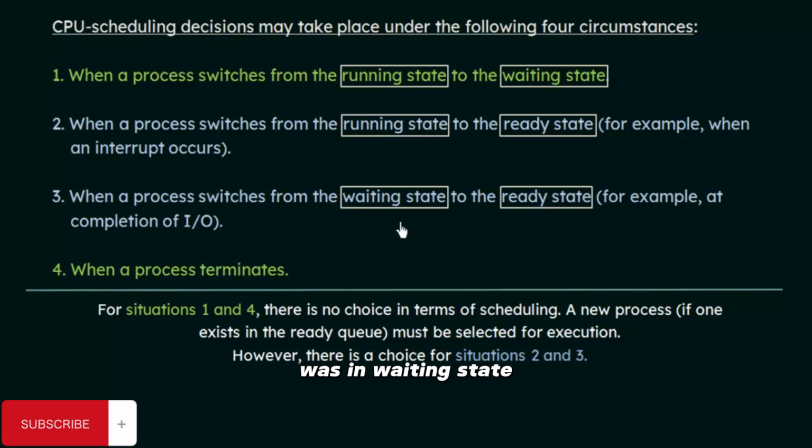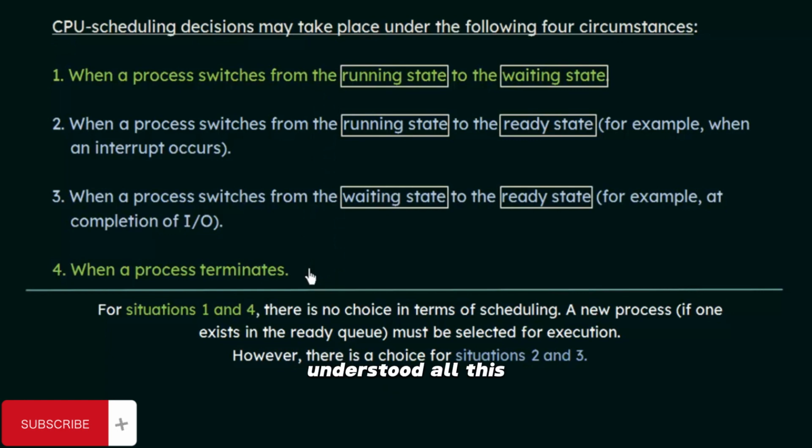The process was in the waiting state. That means it was already running and it had some I/O operations to complete, so it went to the waiting state. Now when the I/O operation has finally completed, the process comes back from the waiting state to the ready state. That means now it is ready to be executed. Even at this time, we have a choice that we can make, because the CPU is now available, and whether to give the CPU to this process that we are talking about, or should we give the CPU to some other process. This is also a choice that we can have in situation number 3. So I hope you understood the choices that we can make in terms of CPU scheduling decisions according to the circumstances that we have.